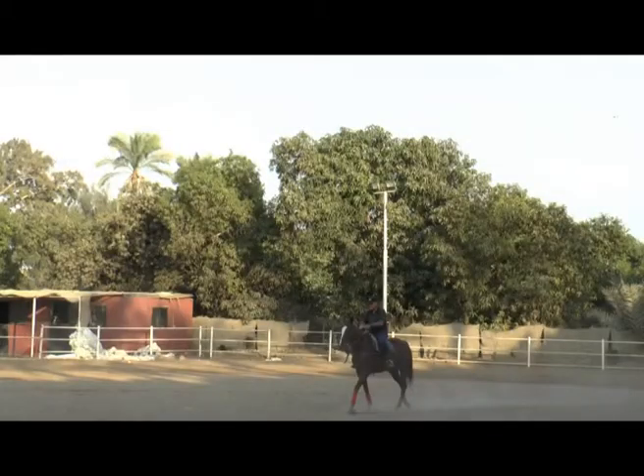Watch in this first example how, as I touch with my left rein trying to get Alasan to yield with his head to the left-hand side, he immediately wants to turn right — because he's only ever been taught to turn to the neck rein and never been taught to supple. So as you touch that rein, he's going to turn.